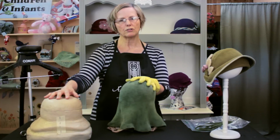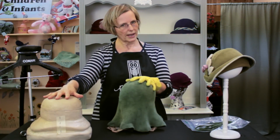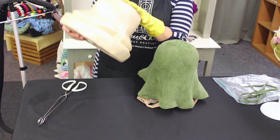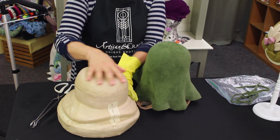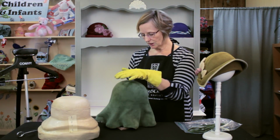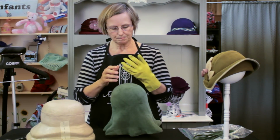Hat blocks, if you want to make like a fedora or a top hat or anything like that, you have to have the shape in order to create that, and you can do that in a couple of ways. This one I made, and it's made out of pink foam. This is covered with felt, and then there's a product called Sculptor Coat that makes it hard. So you can create these. The old-fashioned hat blocks were carved out of wood, and those are still available, but they're really expensive. So it's cheaper and easier for me to just create them.